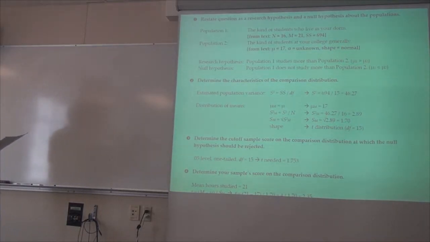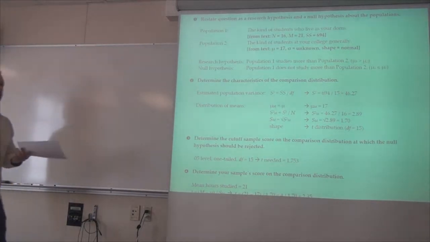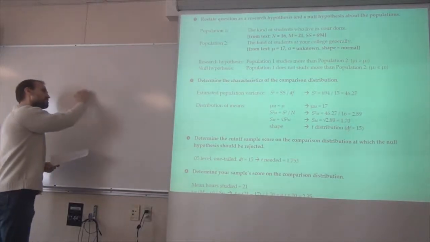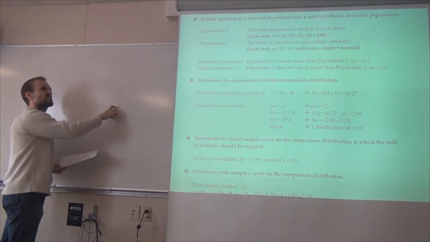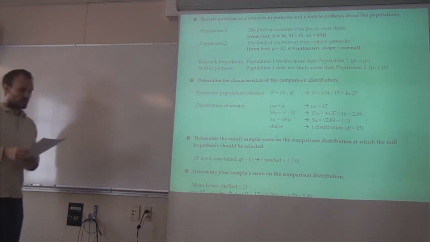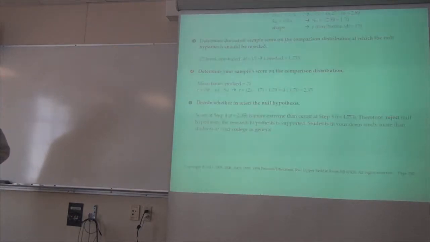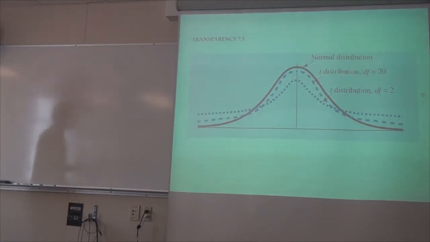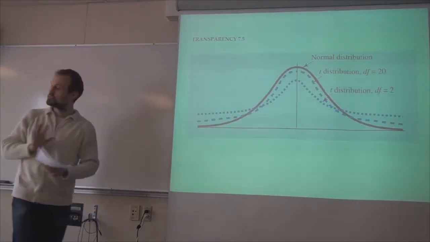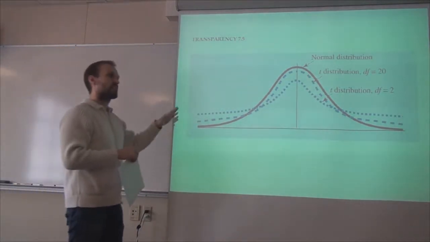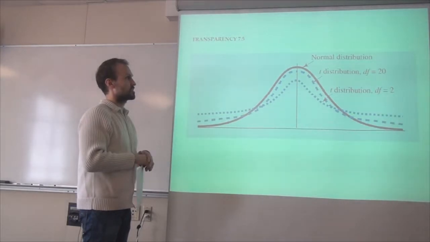So when I'm estimating the population variance, I lose some accuracy. The way to compensate for that is to use something that looks like the normal curve, but the tails are a little bigger. So I'm a little bit more conservative. So let's look at what that is. We call that a t-distribution. And yes, it has a mathematical function formula behind it, which is extremely unpleasant to look at. But you're welcome to search for it. We're hiding all of that to not freak us out a little bit.